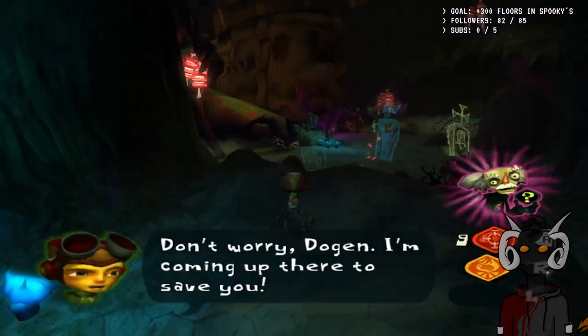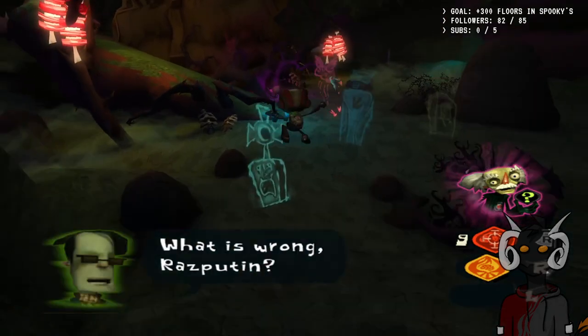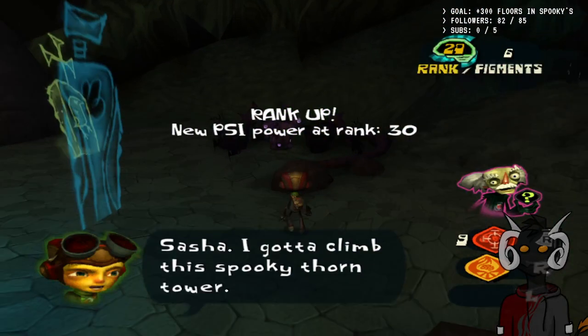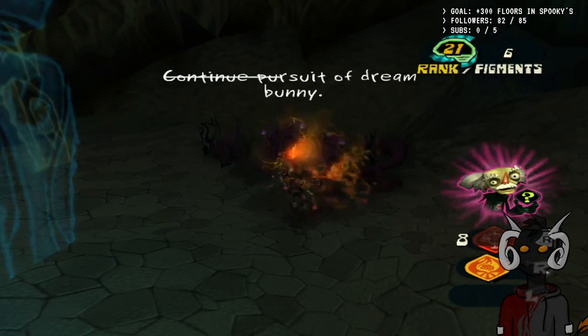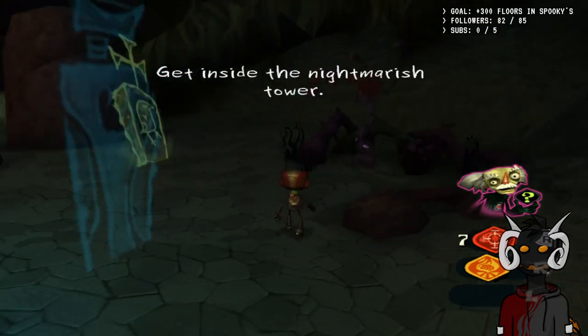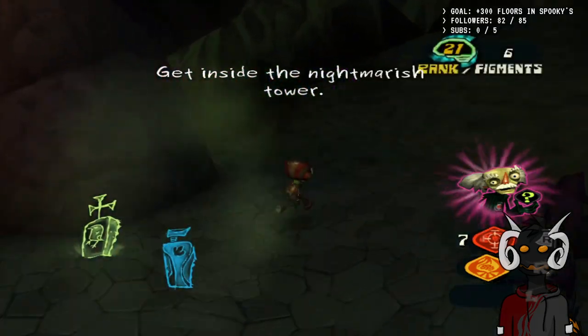Get back! No! Don't worry, Dogen. I'm coming up there to save you. What is wrong, Rasputin? No time to explain, Sasha. I gotta climb this spooky thorn tower. I feel like you should absolutely tell Sasha about what the hell is happening, because Sasha might have some understanding of what the fuck is happening.